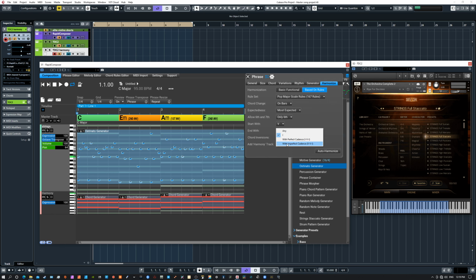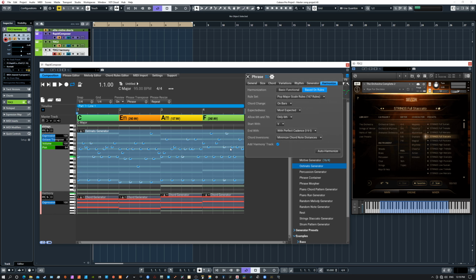Let's go with a perfect cadence. See? And it didn't show any changes visually. Let's see. Really liking this though, with the pop major.